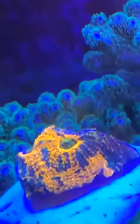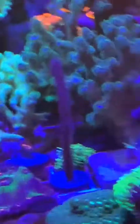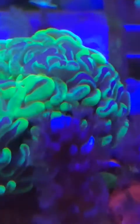All right, number 14. The price change is $39.99 for 1 1/4 inch square. Oh no, it's on a plug, but it's one polyp of this swirl hammer. It's pretty chunky polyp too. It's over 1 inch across and it's pretty compact. So I'm sure when it gets more used to its tank environment, it should fluff up quite a bit.